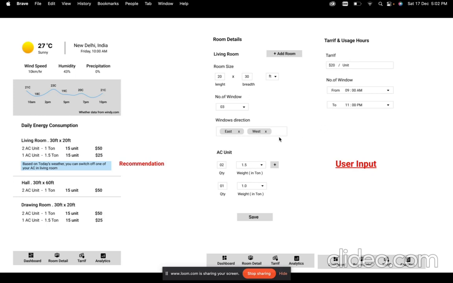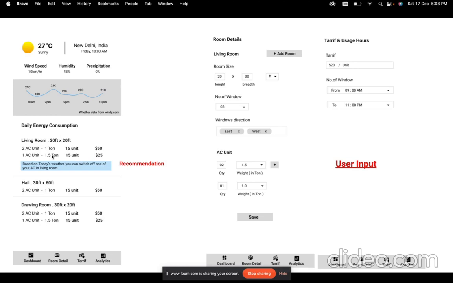the office. Based on that, we are presenting the data on the dashboard section where we are basically picking up the data from the weather report like wind speed, humidity, and what's the precipitation rate which the user has in his city as of now. This data has been collected from windy.com, which is mentioned here. We are also sharing the data about the daily energy consumption which the user will have in his room or office, like how many units he is going to consume by that particular HVAC system and what will be the rate that he needs to pay for that particular day.